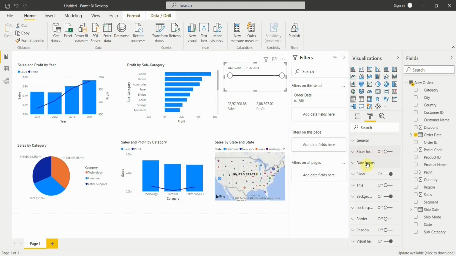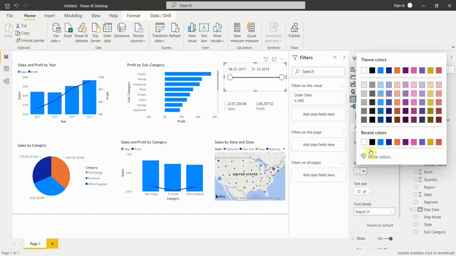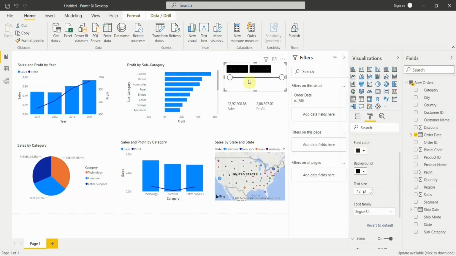Now you see the date inputs. If I click on date inputs, it gives me the option to change the font color, background color, text size, and font family. Let me increase the text size first so that it is visible for you to see. I have taken a text size of 12. If I select the background color as black, the background will look black.